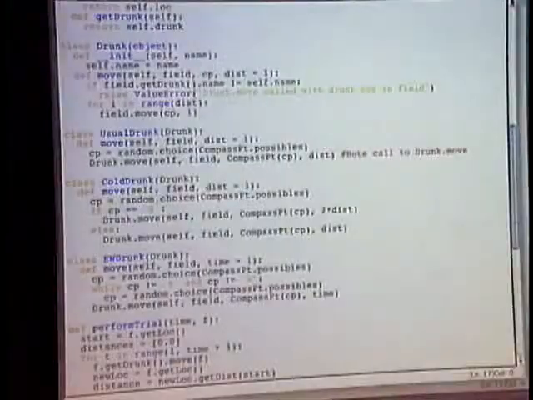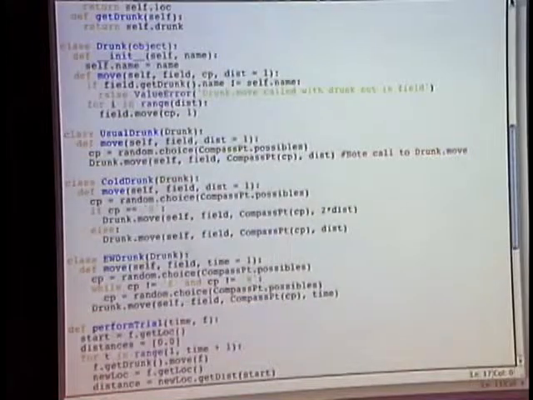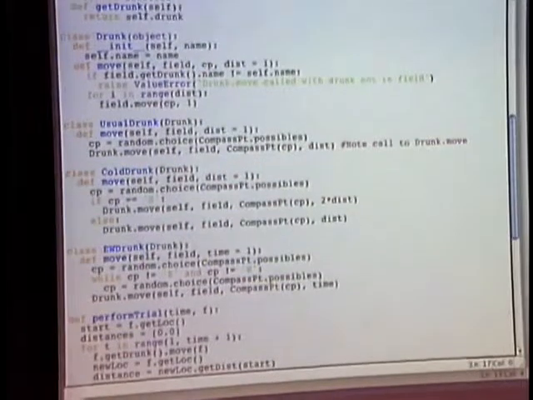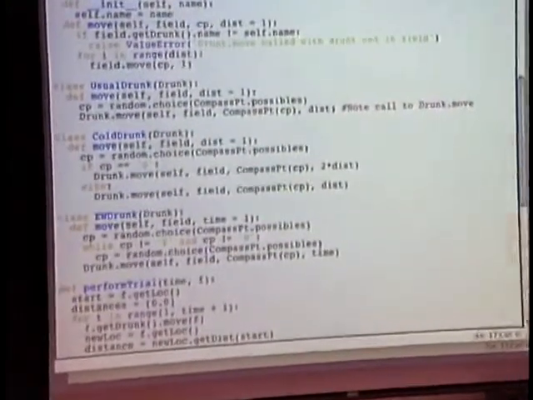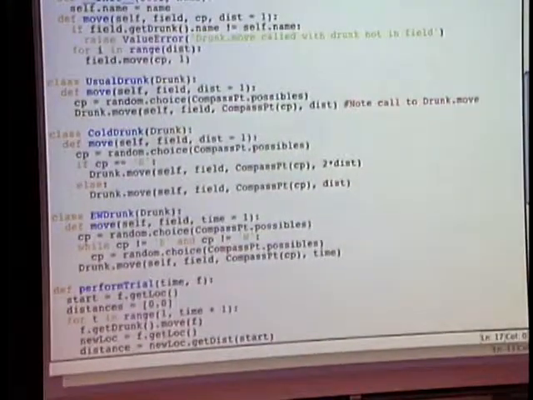That's the drunk we looked at last time. And this usual drunk will behave just like the drunk we looked at last time. In here, I'm going to override the move method of the inherited superclass. And what this is going to do is it's going to make the same random choice it made before, and then it's going to call drunk.move with the new compass point.